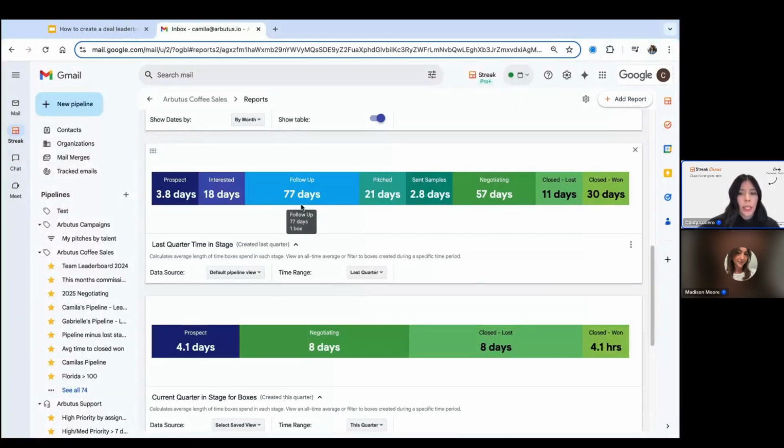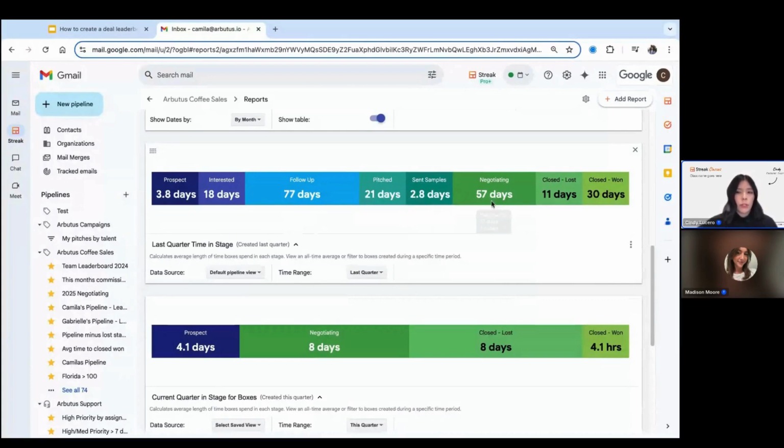Maybe things are getting stuck here, but they should actually be in closed lost, or maybe they should be in negotiating. So that's definitely a little bit of a yellow to red flag, but again, it'll help me analyze, okay, what is my team not doing, or how can we improve this part of the process?